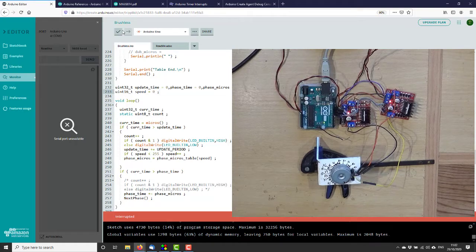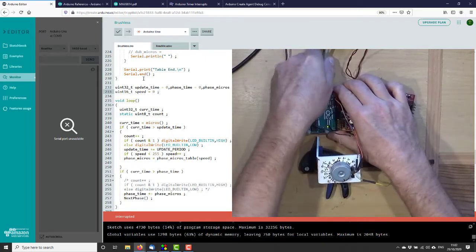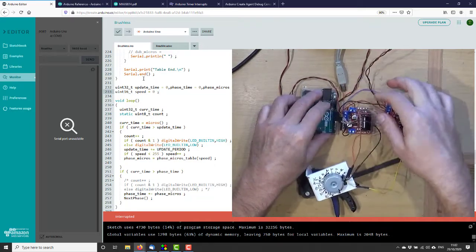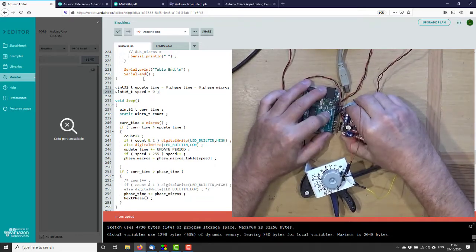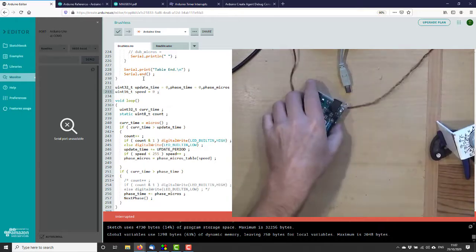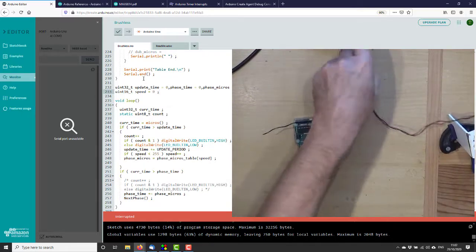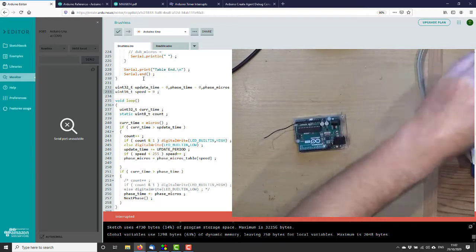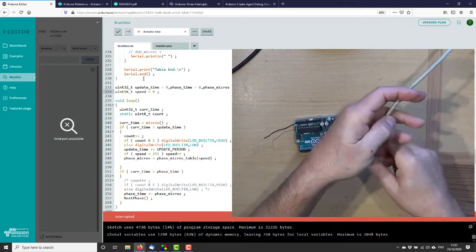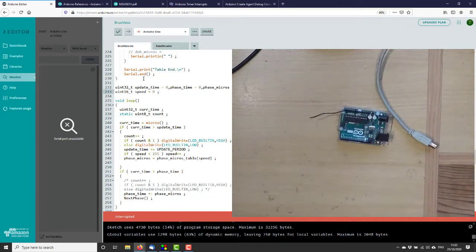So we stop that. First thing we're going to do is let's disconnect the Arduino and pull all this stuff relevant to the motor off, and get rid of it.